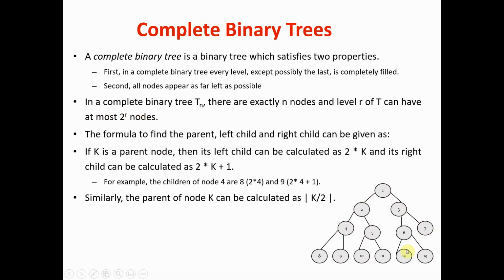Now there is a convention to number the nodes: you go through the levels, from left to right at each level, and then go to the next level. So 1, 2, 3, 4, 5, 6, 7, 8, 9, 10, 11, 12, 13. If we number the nodes like this, we can find the parent or child of every node using the formulas given here. It's very easy to verify. This is only true for a complete binary tree, though; it's not true for any binary tree. It has to be complete.